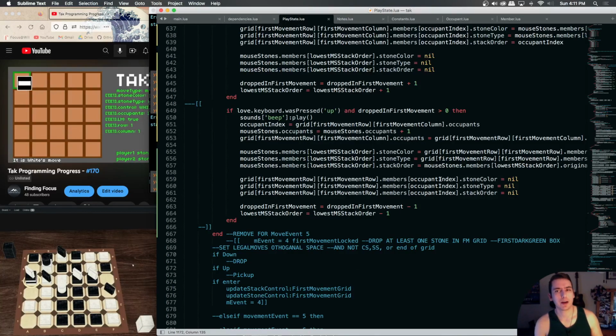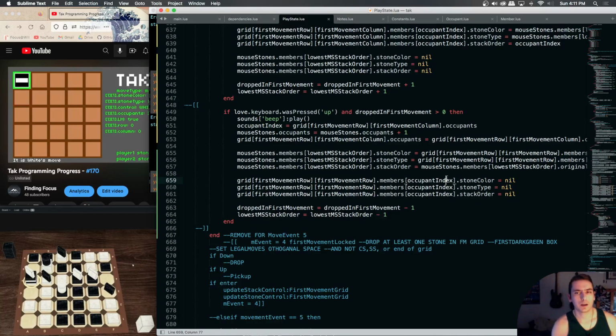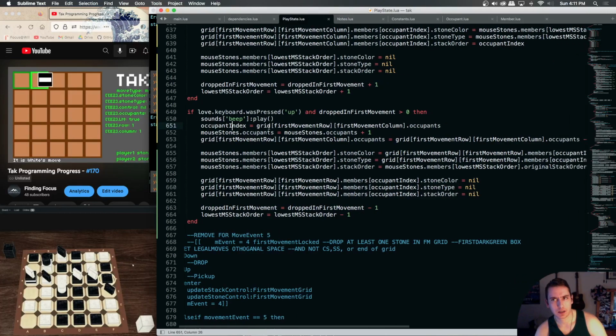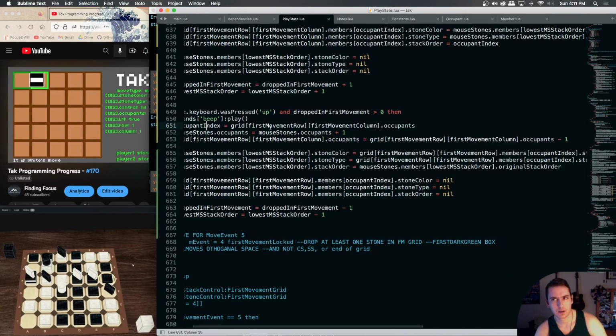Now we nullify the occupant index of our grid, and our occupant index, this is actually wrong. We want to nullify the old occupant index, which is this +1.